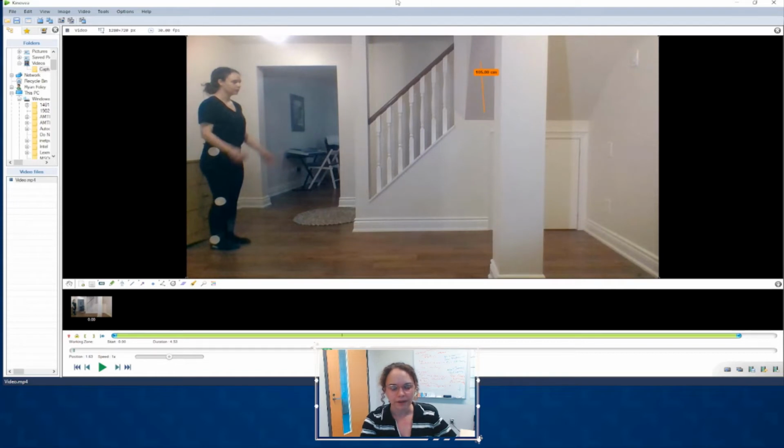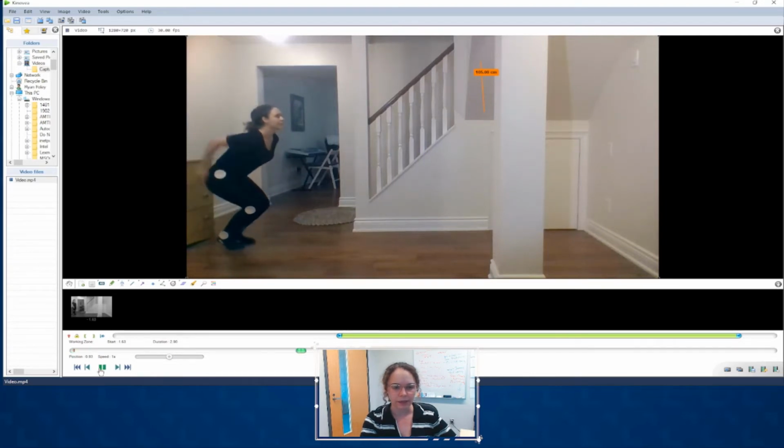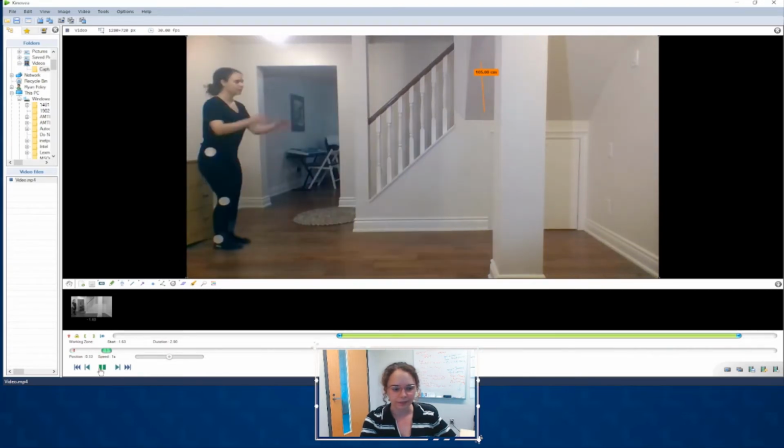Okay, once I find that frame that I'm interested in, I can use this open bracket tool to tell Kinovea this is the start of my working video. Once I hit that, I've now created a working video. So you can see that the length of our scrub line here is still the same, but we now have this green line within a larger line. This green line, that's our working video, and this is the rest of our video that we've just cut out. So if I play the video, you can see that it starts now later.